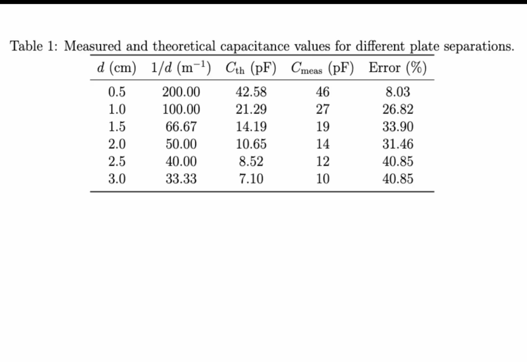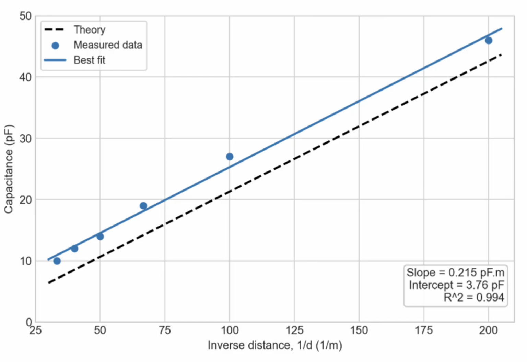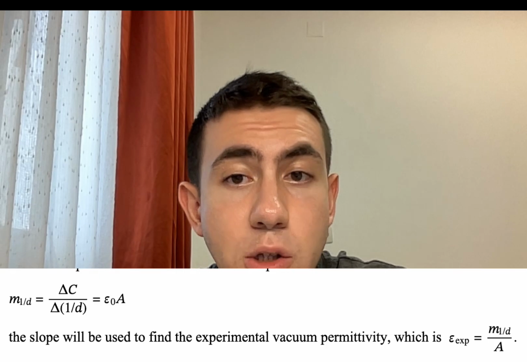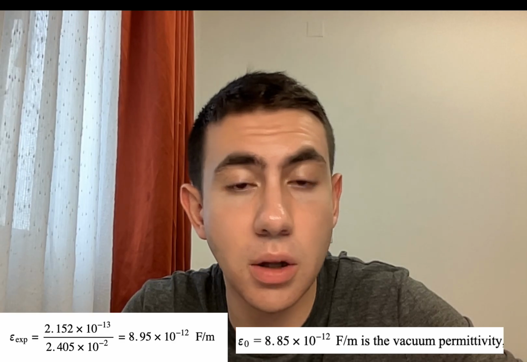So this is for the first part of my experiment, where I changed the distance between the plates. The first thing that you can notice is when we increase the distance between plates, as the formula suggests, we see a decrease in capacitance. But also there's an increase in error, and this is the plot for capacitance versus inverse distance. I use inverse distance to see a linear relation. So although errors may seem high initially, when you get the slope and extract the permittivity constant from the slope, there's only 1.1% difference from the theoretical value.